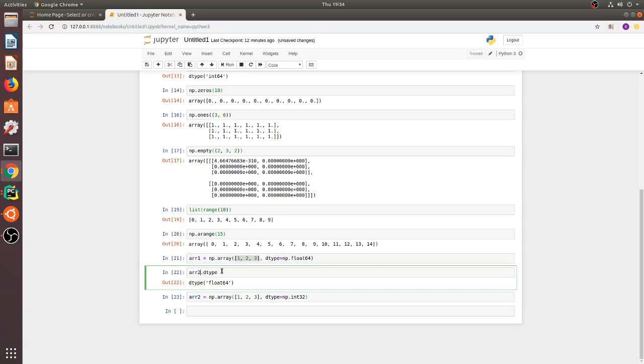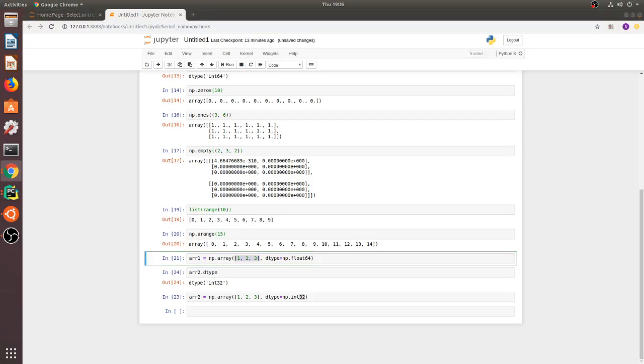So if you do this, you can type again, and you can see now it returns the type integer 32. Again, integer is the type name, but 32 just means how many bits you assign to this value in the memory. So 32 just means 4 bytes, because a byte is 8 bits, right? So here is just a way to create a new array with a specific specified type.